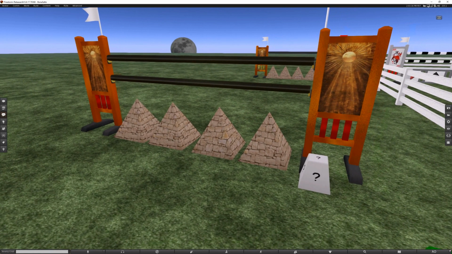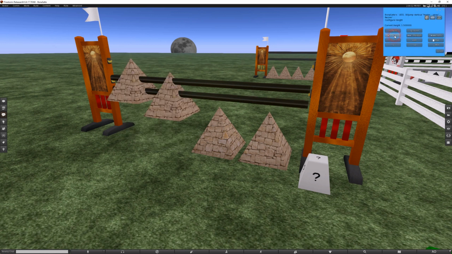Well, here is the thing and a word of warning. By linking new prims to an object, we have changed the internal link numbers that are essential to configure the jump, for example, to change the height or spread of a jump. As an example, for this jump, the jump bar holders are moved up or down to match the desired new height, and they are accessed via their link number. However, if they have changed, then we probably end up in a mess when we try to configure the jump.